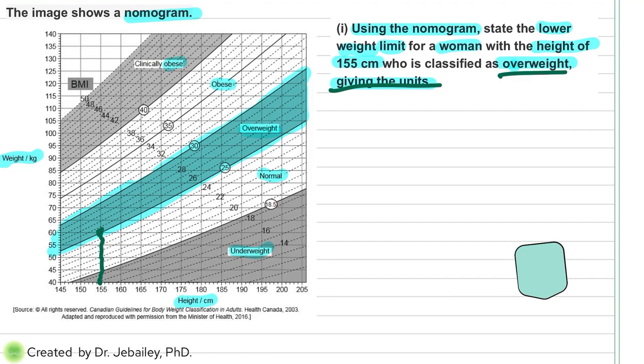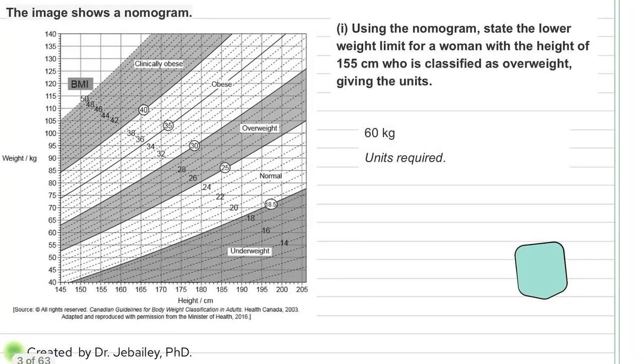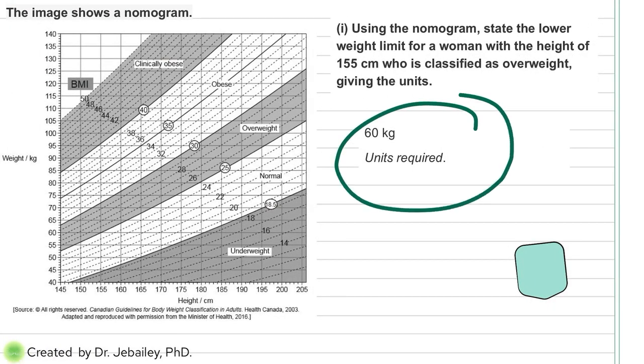But of course, we have to look at the y-axis to see what the number is. If we go to the y-axis, you can see that it's 60. So the answer is 60. But it says give units. For the unit, you can look here, it's written kg. So sometimes the units will be in the graph. Just make sure to look at these units and put them in your answers. It's very straightforward. So the answer would have been 60 kg. It's a very easy graph to look at and analyze, and it's basically something that you have to learn from 2.3.